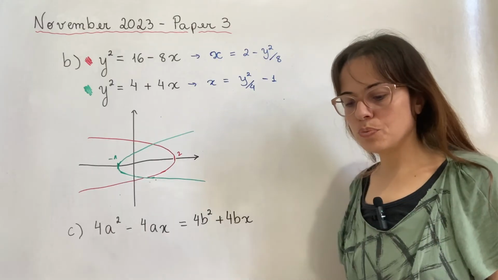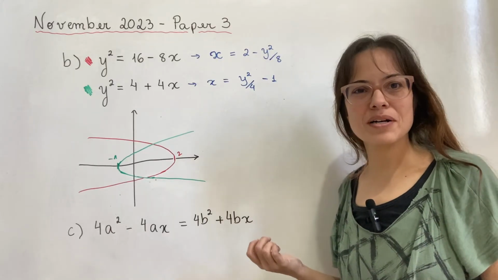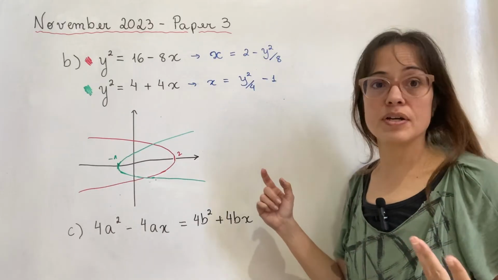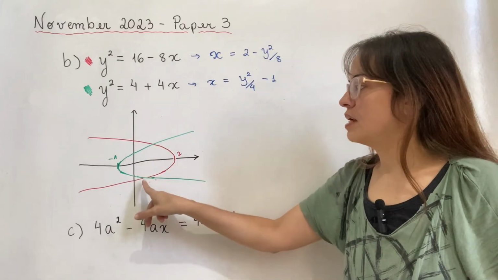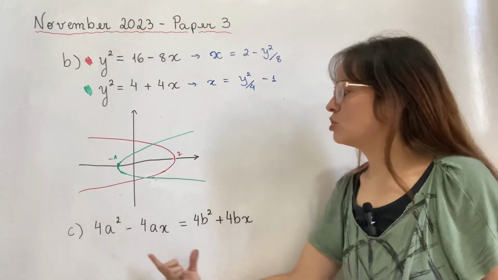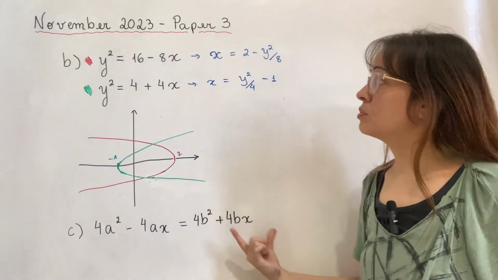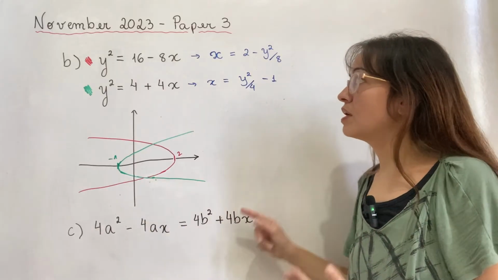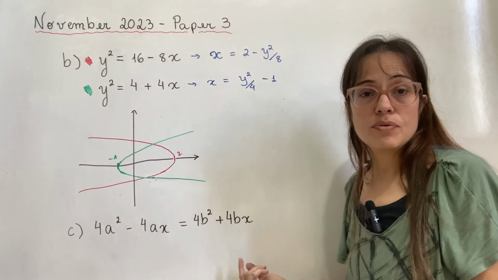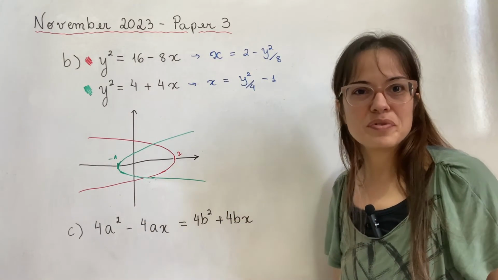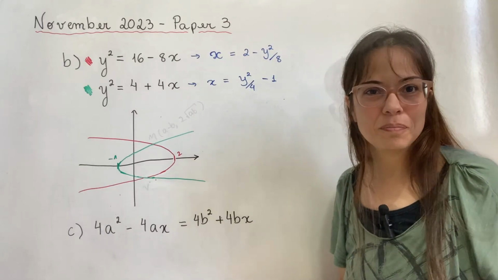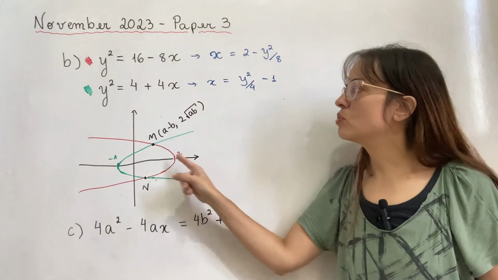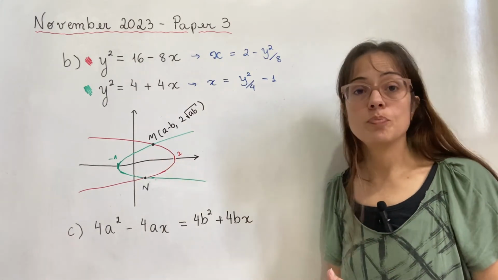It's weird to me that part C is 6 marks because it's literally just solving this. He wants you to find the points of intersection, this and this. And then you just put one of the curves equal to the other one because y squared is equal to y squared. From this, you get the value of x. Then you put that value of x into the equation of one of the curves and you get the value of y. That's all. And it's also a show that question, so you have this answer as the coordinates of point M in the paper.